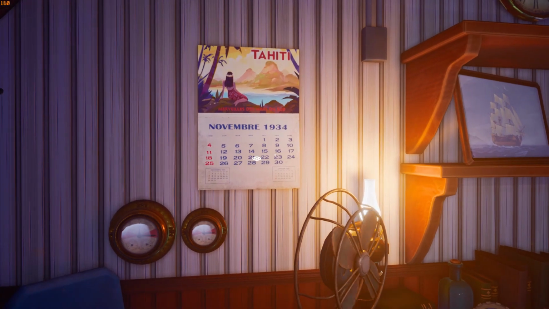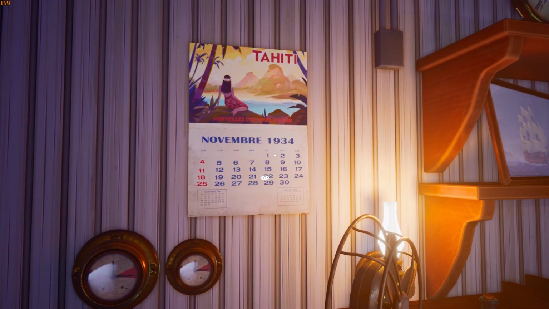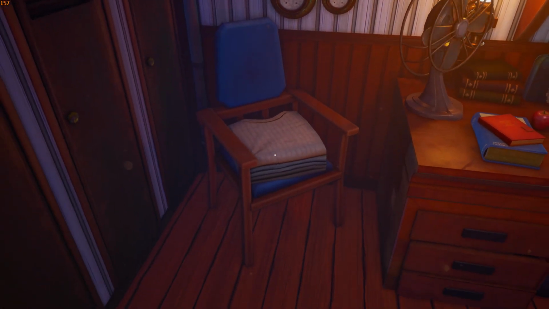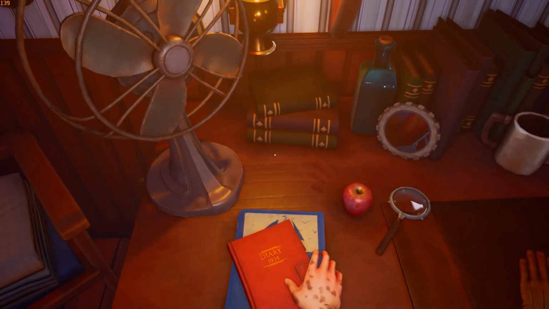Alright. We are going to Tahiti, and we expected to arrive on the 1st, and I assume that we're here. Merveilles de la mer du Sud. Marvels of the Southern Seas, I think. Okay. Good that you know some French, because I don't. We have a diary.